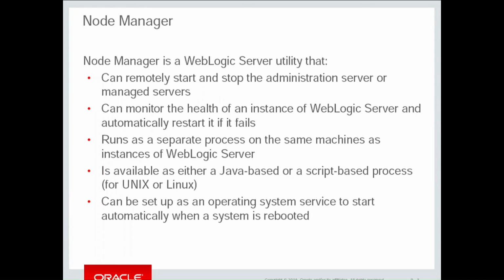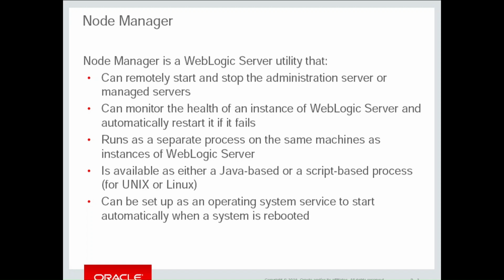So let's understand Node Manager. Node Manager is a WebLogic Server utility that can remotely start and stop the administration server or managed server. When we associate a managed server or admin server with a Node Manager, then we can manage or control that managed server from the Node Manager.